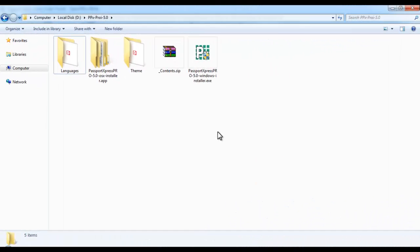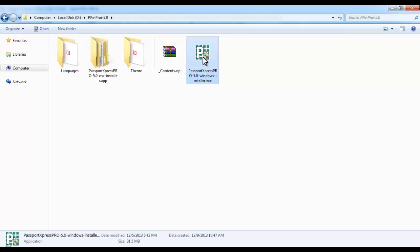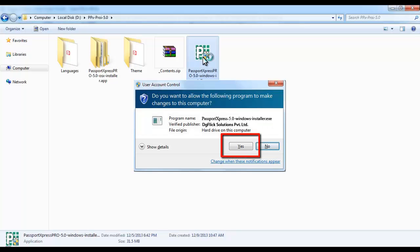Installation. To install Passport Express on your computer, kindly insert the installation disk into your DVD drive. The DVD will autoplay and a window appears on your desktop, and you will see the Passport Express .exe file. Double-click on that .exe. To allow the software installation, click on Yes.